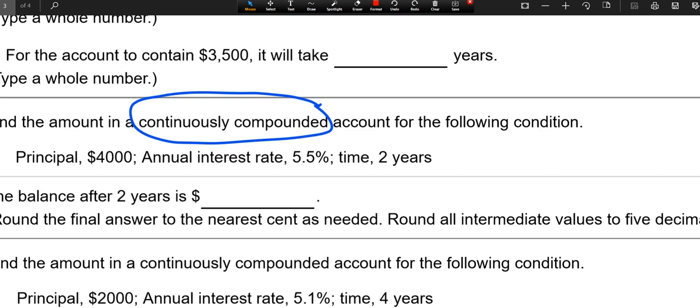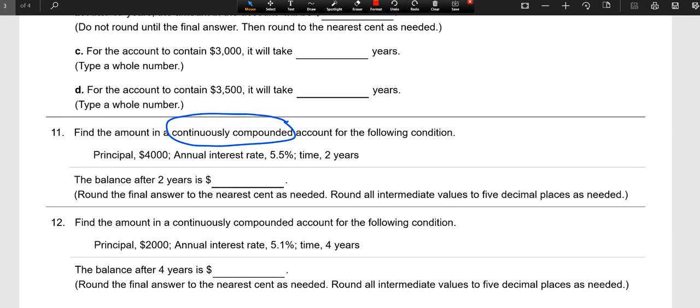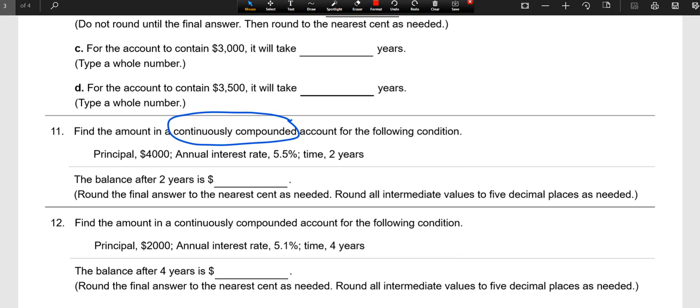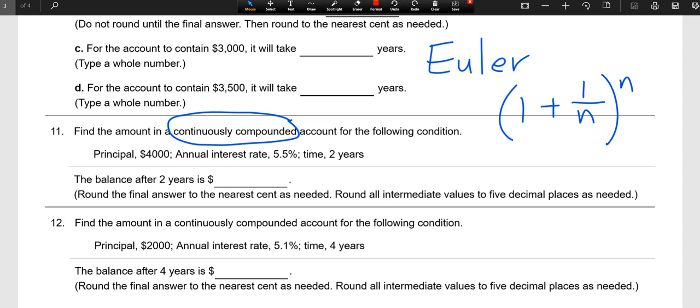Now, I do realize, folks, that a long time ago, there was a guy by the name of Leonhard Euler. His last name looks like Euler, but it's pronounced Euler. Okay? Now, he was a super nerd. And so he was looking at this formula. That's a lot of super nerds do.